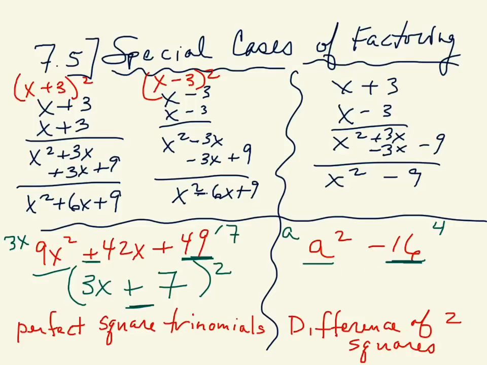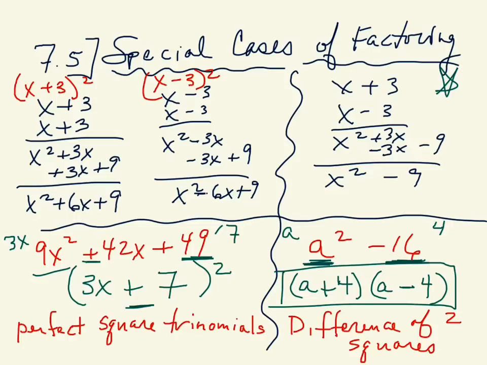So what we have, and you can look up here to see, is something plus something and something minus something. And what happens is we put the root of this first one in the first term, and the root of this second one in the second term. And you can use the FOIL method to see if that's right, but this is your answer. I probably should have boxed this one in too.